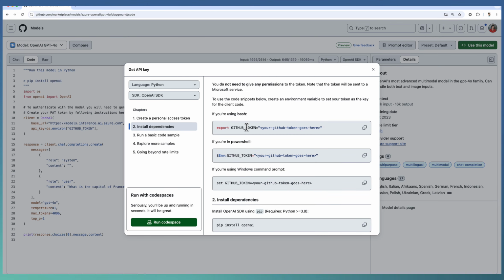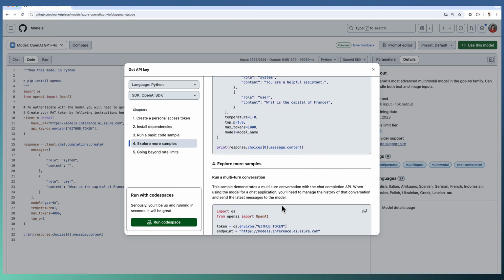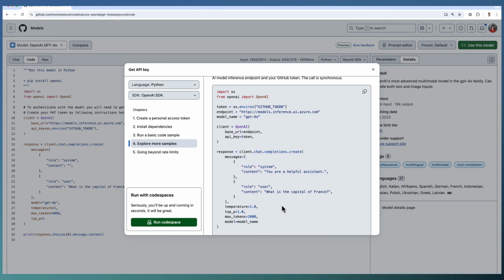And just replace the GitHub token available in your code, Python or JavaScript, whichever code you have. And for installation, in the case of Python and JavaScript, we have OpenAI as the SDK or NPM package. You can install that with pip or NPM and go ahead and run the sample code.